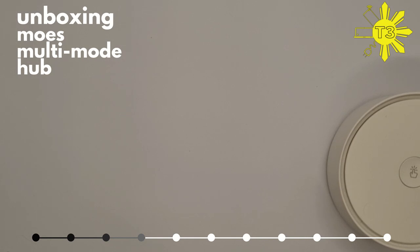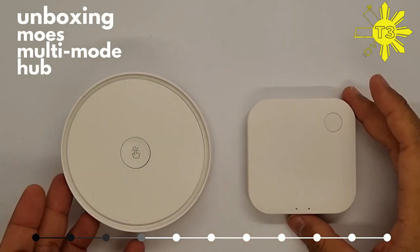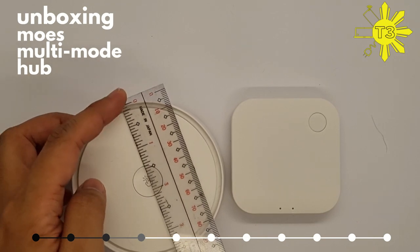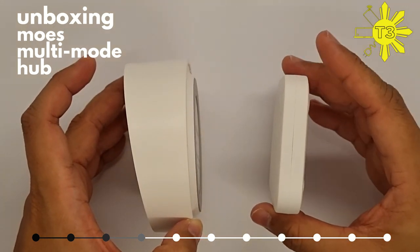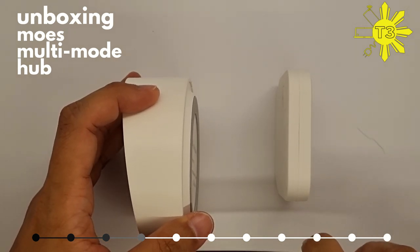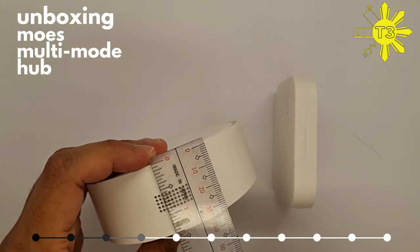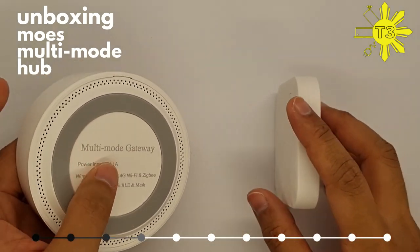Now, as a comparison between this one and the standard wireless Zigbee puck that we usually get, you can see it's quite substantial. Its diameter is about 3.5 inches. It does angle out a bit. This one's about 0.8 inches on its shortest end, and about 1.4 inches on its thickest end.